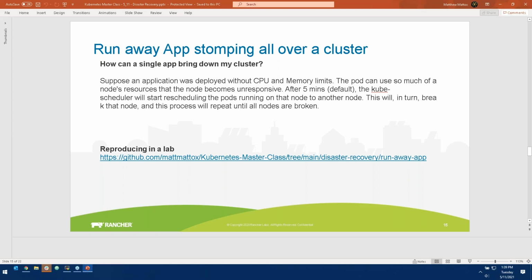If you don't specify, it's unlimited. And in this case, they had kind of smaller size nodes, and this app just basically ran away with the resources. The app, within a few seconds of starting up, would just consume all the CPU and consume all the memory on the boxes and knock the box over. Okay, it's a bad day for that node, but it should be no problem. The issue they ran into was it not only knocked the box over, it didn't crash the box. So when the node locked up, it didn't restart. So that node would go unavailable.